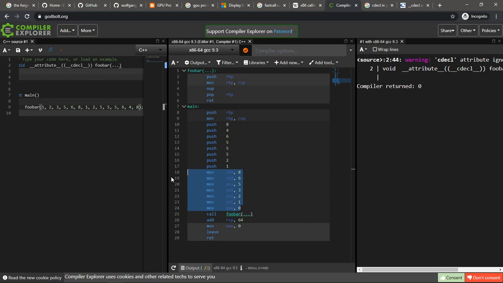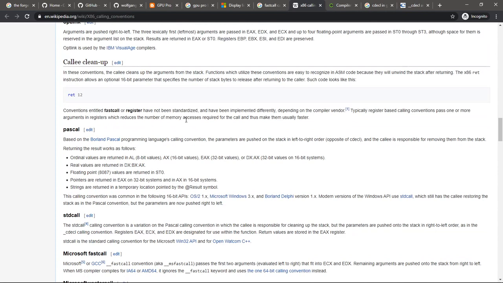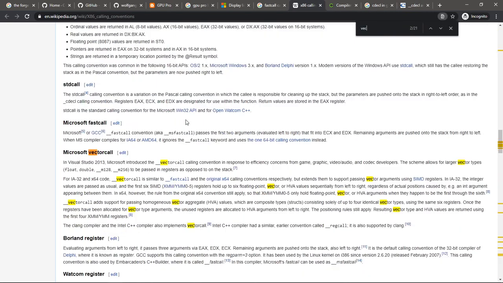So this is actually like, C++ doesn't have any standardized calling conventions. It just uses whatever your compiler decides to use. So this is a kind of vector call. So the vector call, let me see if it is here. Yeah, it's here, the vector call. Just kind of like Pascal. It was first Pascal and then it turned to vector call.